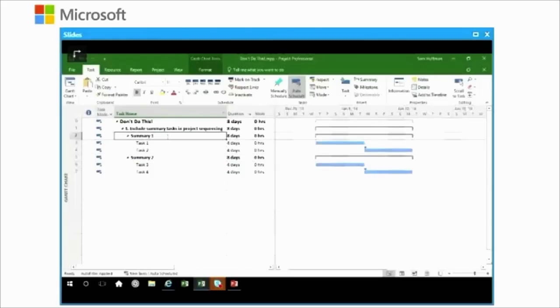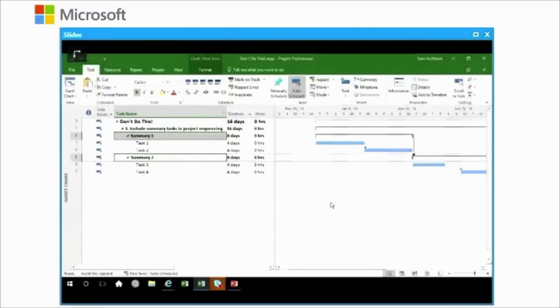You click on the very first summary task, hold down the Control key, click on the second one, and then create the link in the task tab, and in the schedule toolbar here, you'll see the link icon. And as soon as that link is created, there you are. You can see now that one summary task follows another. But here's the dilemma. If any task in another summary level winds up being a predecessor to a task within the second level, Project will simply not honor that sequence. It's going to honor this one between the two summary tasks.